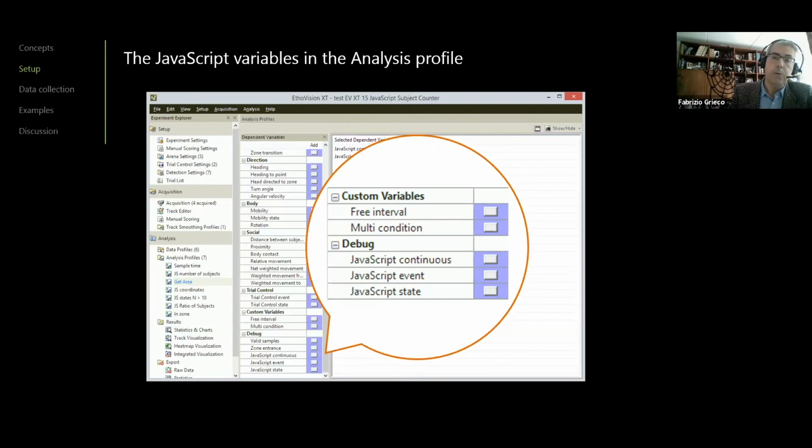So I anticipate we'll have a look at the sample as an example here at the end of the webinar. So how you can use JavaScript code to control the process of your trial, not just to analyze existing data.